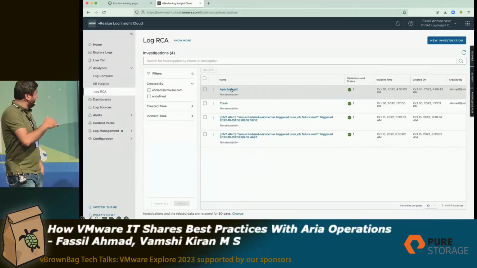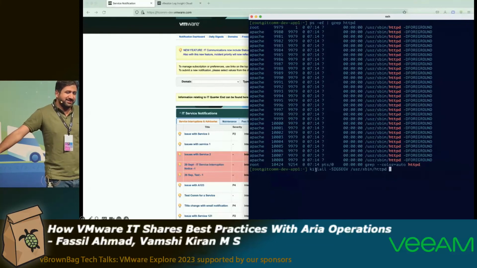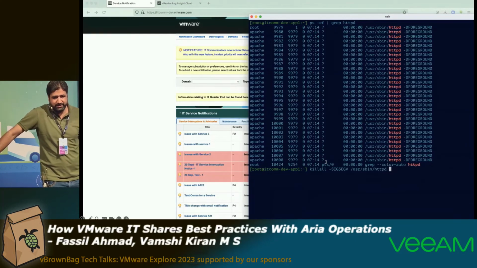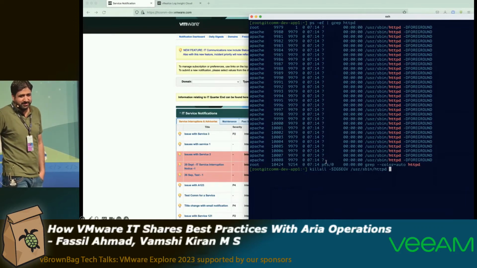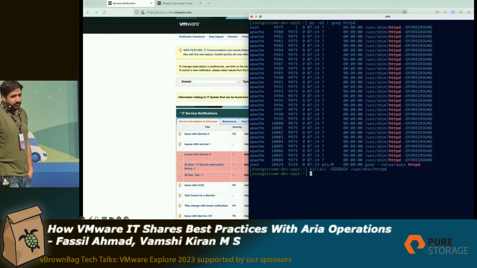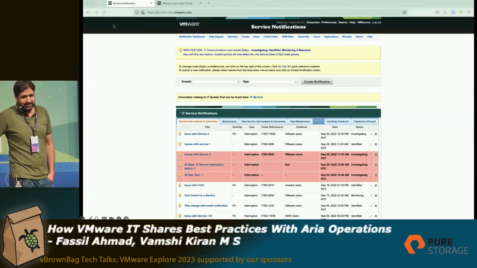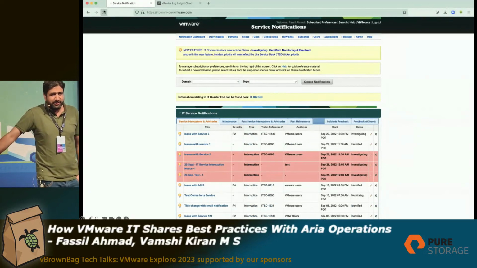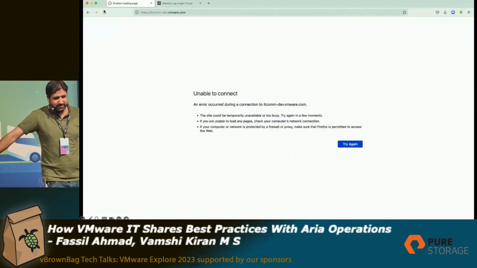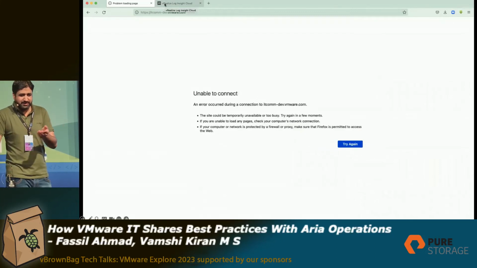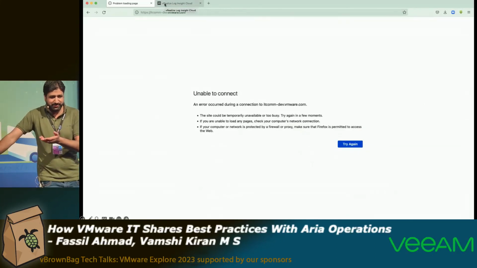Root cause analysis is a framework that provides machine learning capabilities to find needles in the haystack. When one has to do root cause analysis, he has to go to Aria Operations for Logs, search thousands of logs, and start adding keywords until they find something.